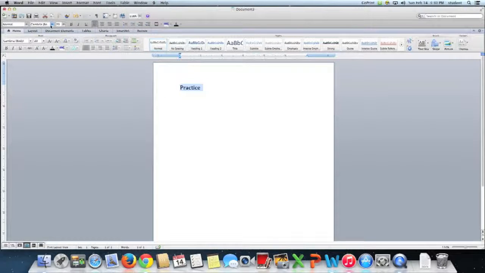And say I want to change the font. So right now it's Old Chancery, so I click it and there you go. So now it's changed. And if I need to make it bigger, I can go ahead and make it 72, let's say. So that's how you change font and size.